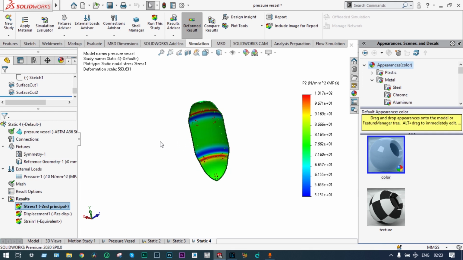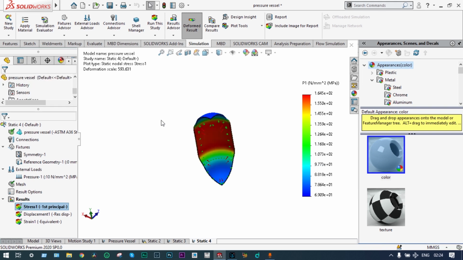In all these three different types of analysis, we got the same results. You can see that hoop stress is equal to 164 and our yield stress is 250. That is, factor of safety is equal to yield stress by your working stress, right? So factor of safety is not very high, it is about 1 point something. What we'll do is try to decrease the hoop stress in this case. Hoop stress is 164. So in optimization, we'll try to reduce this stress value, and for reduction of the stress we have to increase the thickness of this material, right?